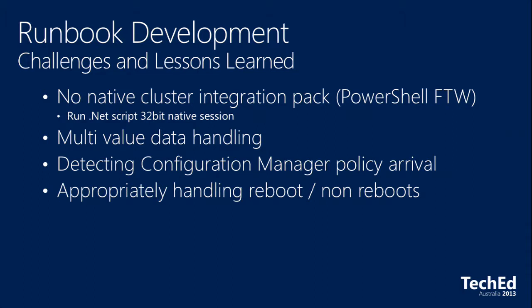There's tons of different ways you can handle multi-value data. If you're just dipping your toes into Orchestrator runbook design, this is going to happen. You're going to hit go, and it's like, oh man, why did that happen 40 times? It should have only happened once. You've generated multi-value data somewhere.